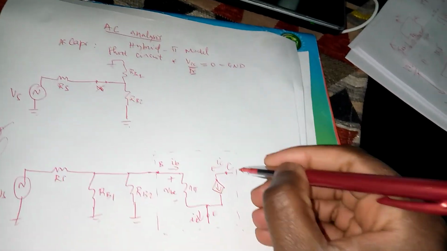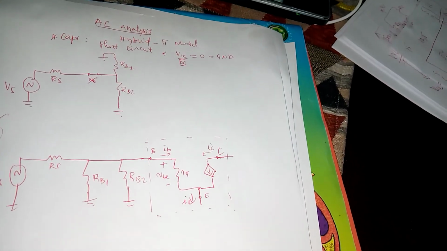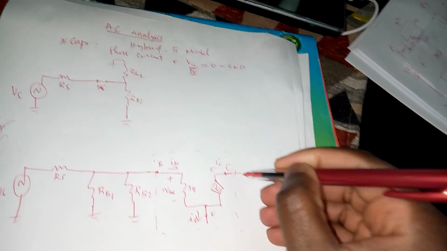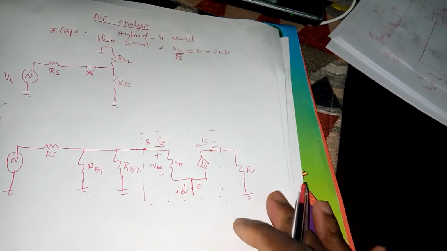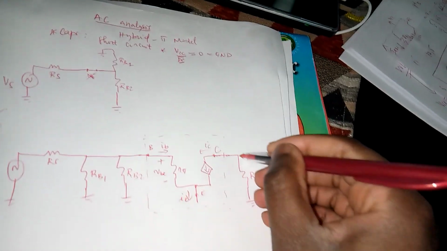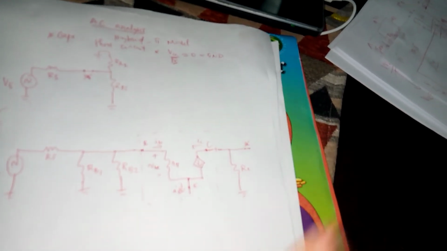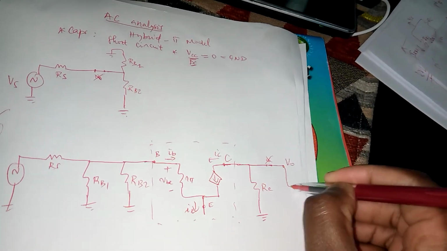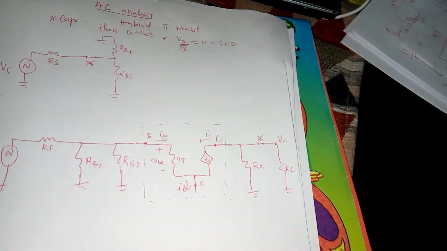On the collector side, to start with that, we've got RC going to VCC, which has now become ground, because VCC is a DC voltage source which has become ground. So basically we now have RC going to ground. And we also have a path that leads through CO, which has become a short circuit, and it's leading towards RL. We reach Vout, sorry. And we go through RL all the way to ground. So that concludes the collector side.